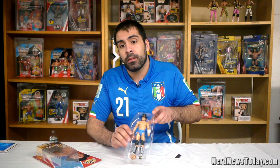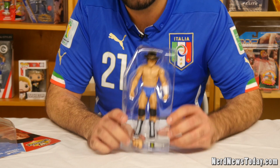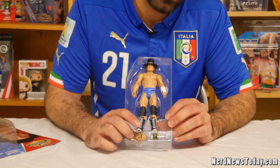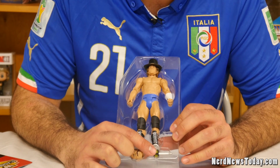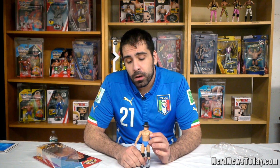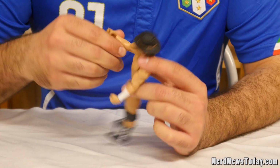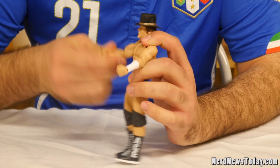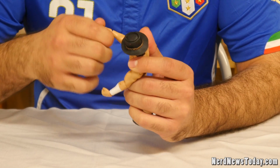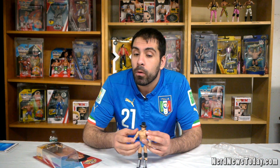Well guys, this is Bob Orton out of the package. Now as you notice, real quick, this comes with, again, Finkel's head and the microphone to go with Howard Finkel. So, here we go with Bob Orton. I could tell it does come with the new arm articulation at the elbows, right off the bat. So this does have the brand new articulation that Mattel is using going forward.